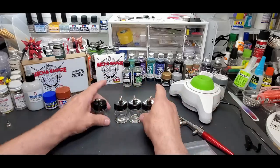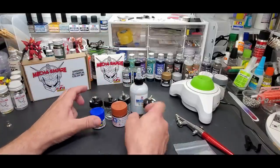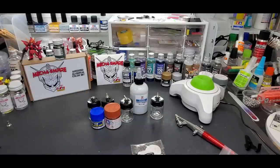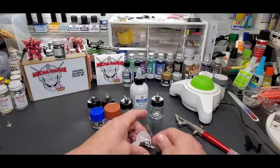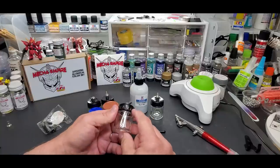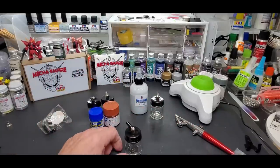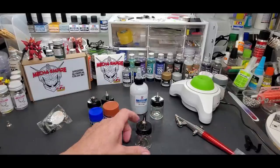Now, you can have different colors ready to go. And if you're going to do a lot of priming, check this out. Check this out, guys. They're little caps. So what you do is you're going to put your primer or your colors, whatever you're going to use most of the time. You got a cap so the air doesn't get in. Boom. You're covered. It's got a small breathable hole, and I would just put a piece of little tape over that. So you're ready to go.